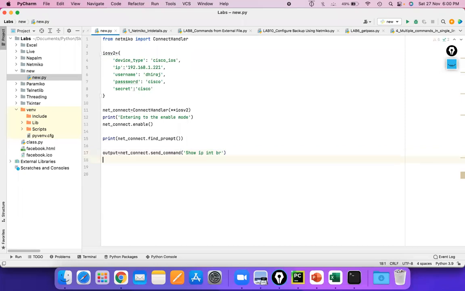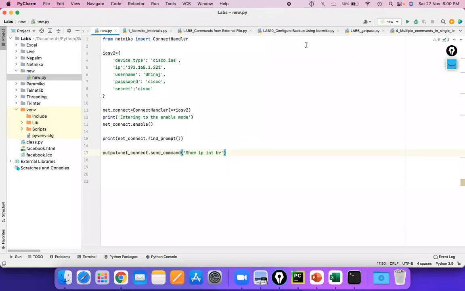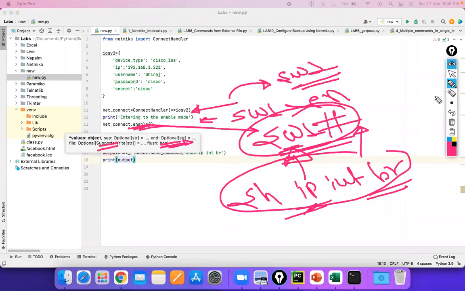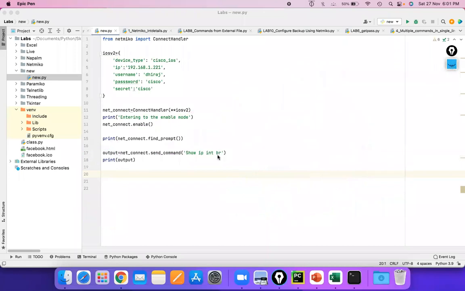That's it. After hitting this command, this particular command will go to our device, right? But guys, see, until this part, it is just sending the command. If we want to check the output, we always need to print that output, right? Then we are able to see it. So the output of this show ip interface brief will be stored in which variable? The output variable. Why? Because we have declared that output variable as a box. Whatever we send over here, we save into this output variable, and simply we are printing whatever data we have.